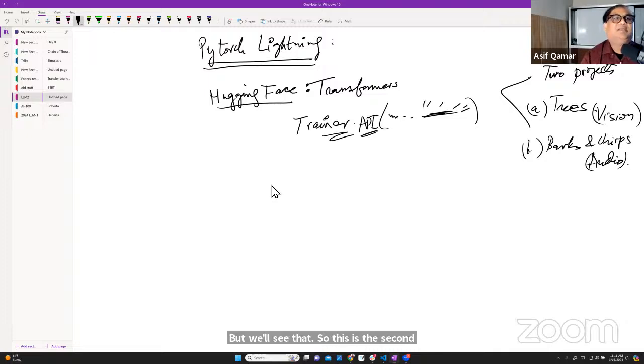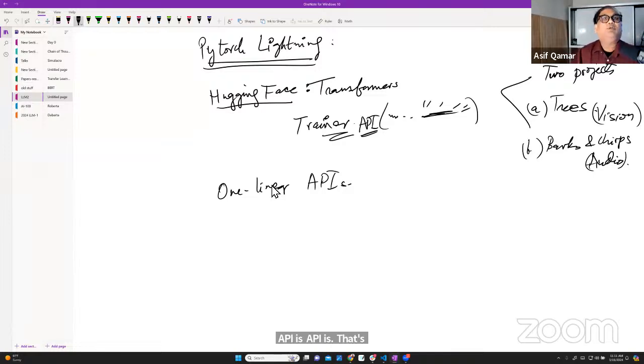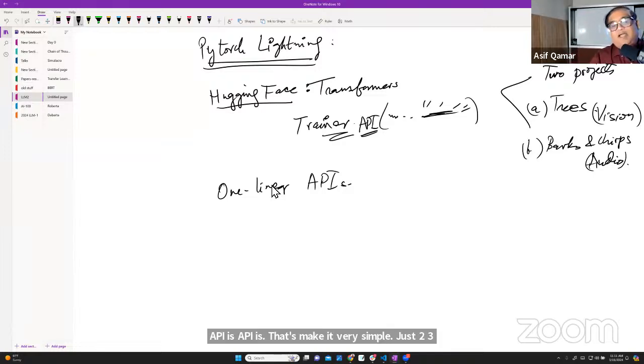And then the third level is, now there are APIs that are even higher level. Let me call them almost like one-liner APIs that make it very simple, just 2-3 lines of code: one to load the data, one to train it, and you're done, to fine tune. And these are one-liner APIs for fine tuning. How much simpler can you make fine tuning? So fine tuning has now been trivialized down to just a couple of liners, and we'll talk about it a little bit. There are quite a few.